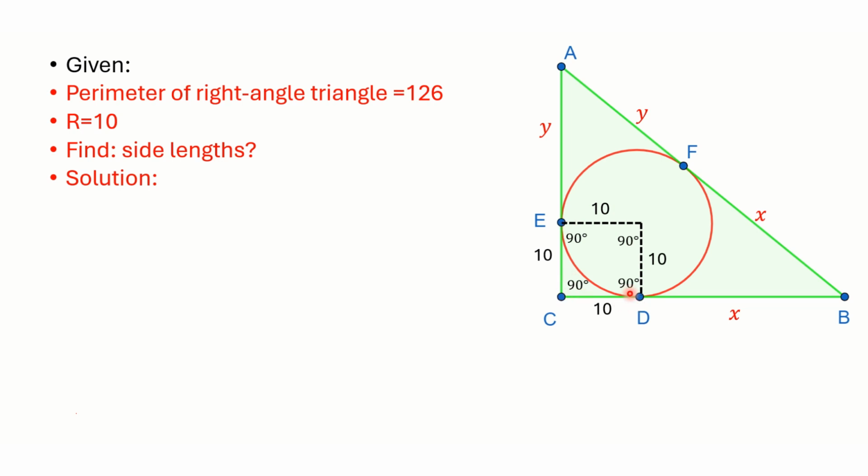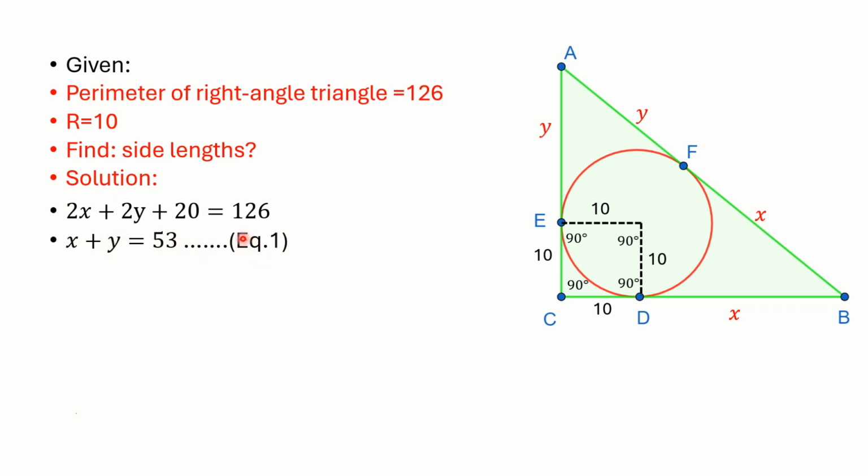So now I know this length and this length. Now I have to find x and y. Then I can find this side and this side. So there are two unknowns, so we need to have two equations. The first equation will come from the perimeter being 126. So what is the perimeter? This side is x plus y, this side is y plus 10 and this side is x plus 10. So if I add all this, it will be equal to 126. So this is x plus x, 2x, 2y and 20. So this is 2x plus 2y plus 20 equals 126.